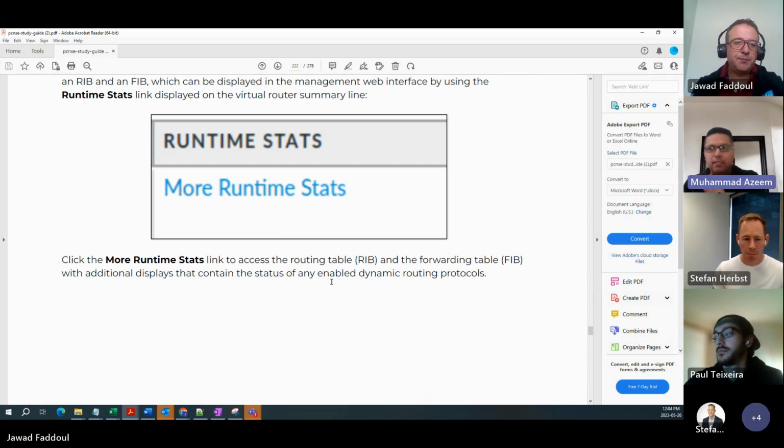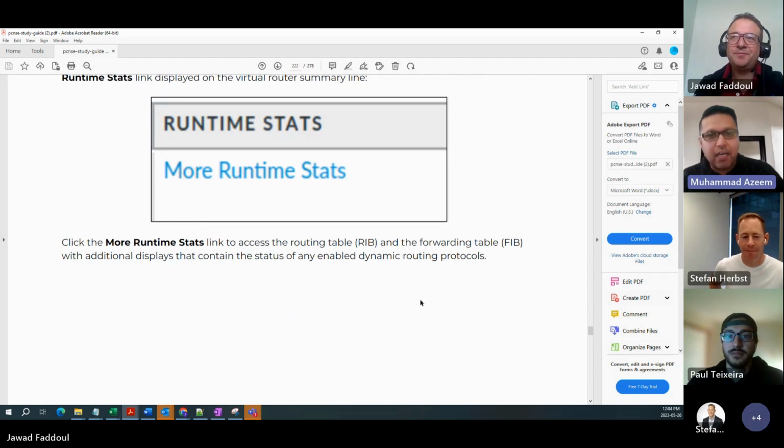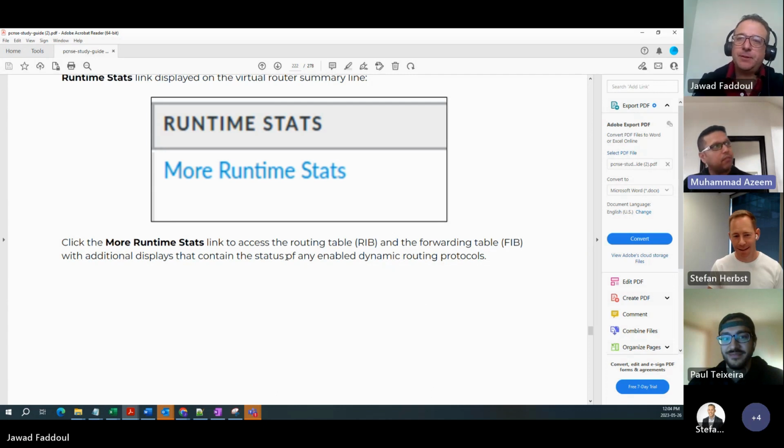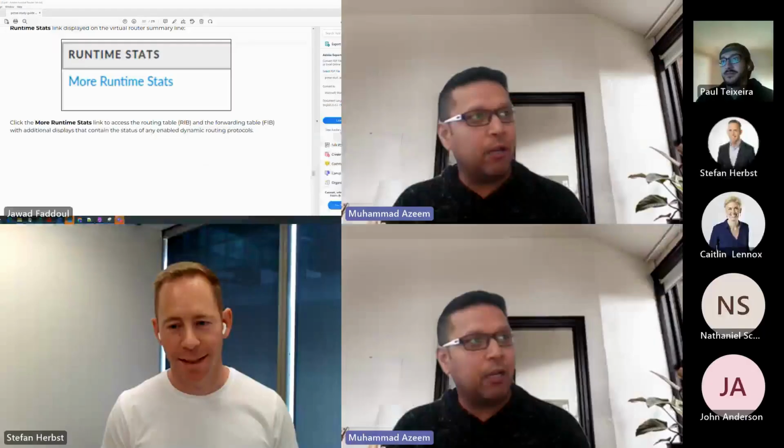Yeah, it's a bummer that the demo firewalls do not have that virtual router. They want to hide their routing table from us. However, luckily, while you were speaking, Jawad, I was able to spin up an empty firewall, so I can share my screen and show some runtime stats on a blank box. We might not be able to see a lot, but still a little bit helpful here, at least where it is and all of that.